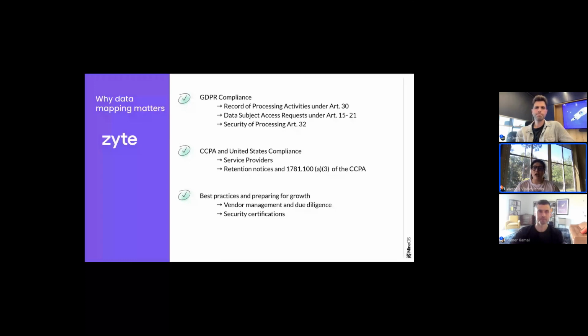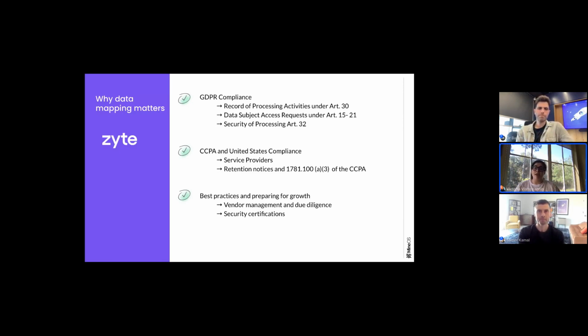So whether that's for your customers, whether that's your data, you need to know what vendors you have. You need to know the transfer mechanism. So if you're in the EU and your vendors are in the EU, it's going to be different than if you're in the EU and you have a vendor in the US. You need to have standard contractual clauses, but you can't even understand the legal implications until you know where the vendors are and what data they hold. So you need to be able to have that RoPA, is what we call it.